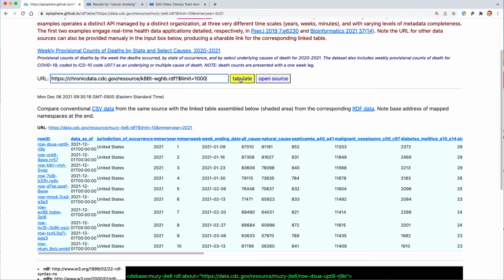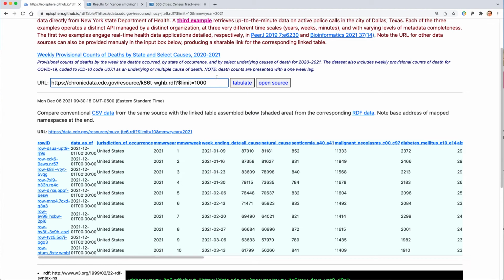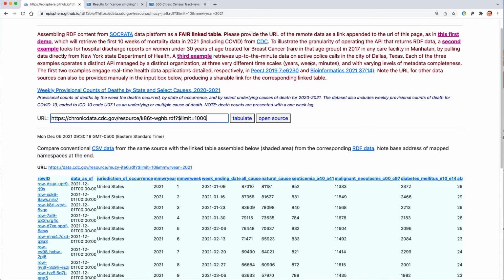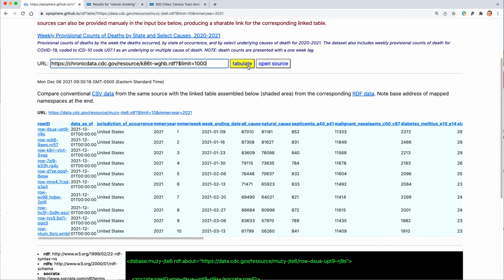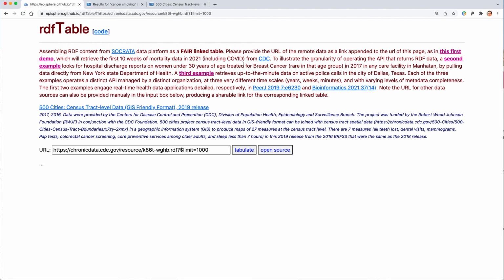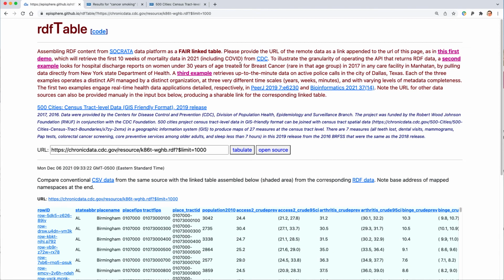So now when I click tabulate, this link is going to be concatenated here to the URL of the application, and this table will be produced. So whatever comes out of this, you could share by email or text message with someone else, and the same table with the same information will be assembled. Here we go. So notice here, the link is going to change. This information, of course, will change as well, and everything else will be assembled from there. So it's now going through. There it is. 1,000 rows were retrieved.